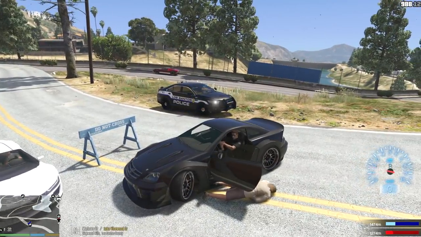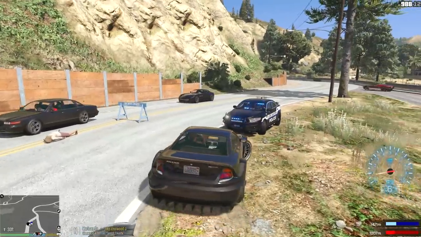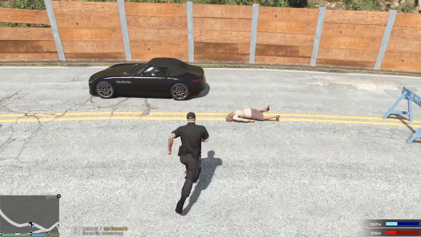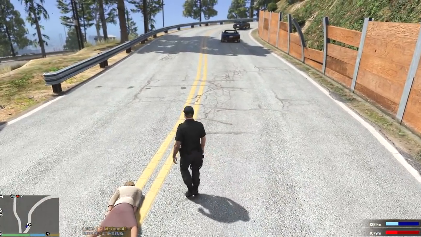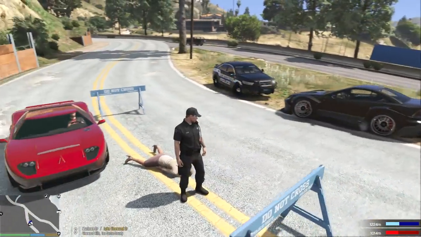Ooh, that's a nice car. Whoop, whoop, whoop, whoop. All right, hopefully nobody runs her over. Let me put another barrier actually on this side. Stop running, dude. All right, here we go. Boom, another barrier. We have EMS coming.